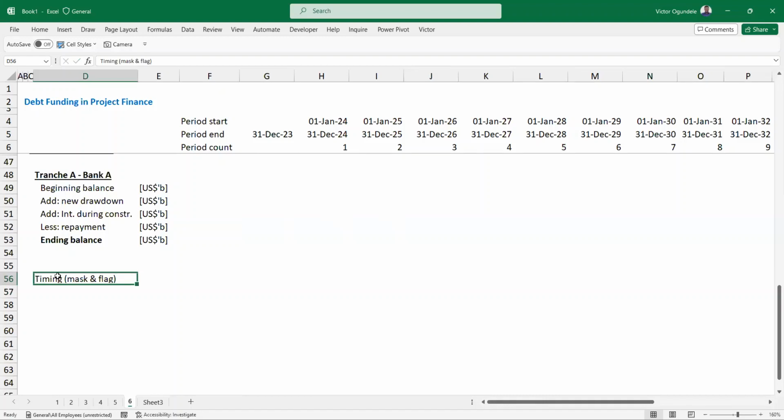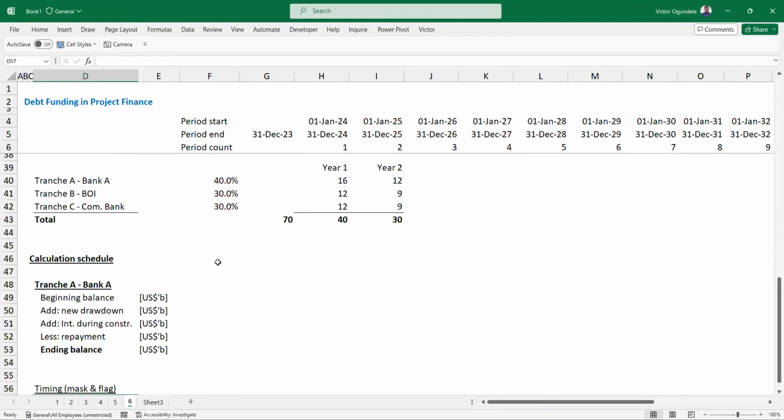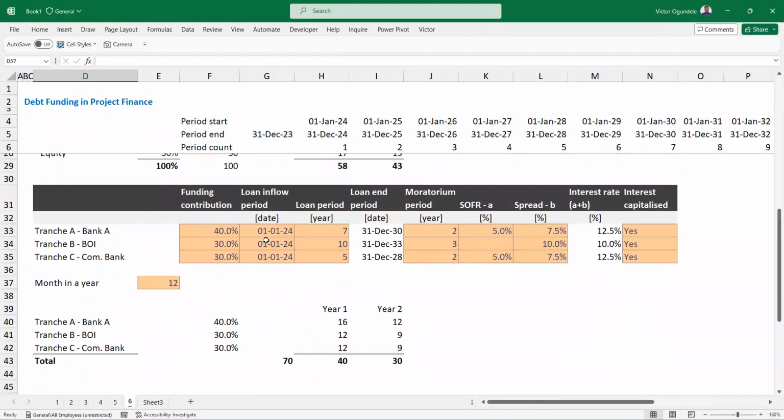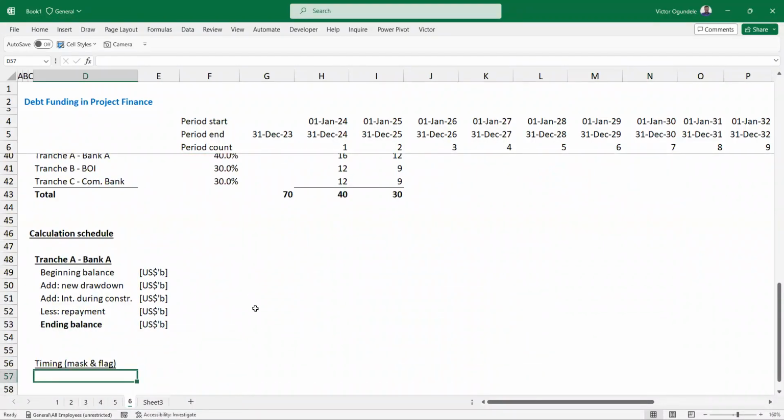So that's the first thing that we need to create, right? So this will be for tranche A. So first thing, we need our loan inflow period, right? We might not even need this because what we've done is we've created our schedule to mirror our capex spend, right?